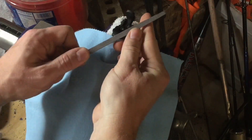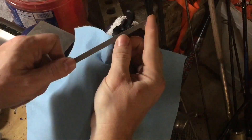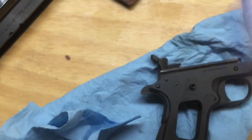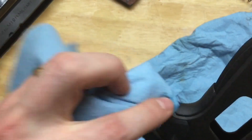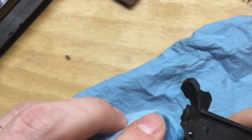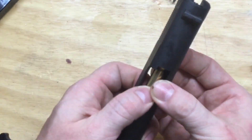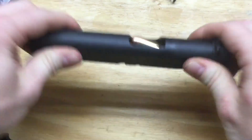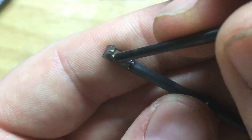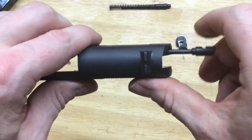I started the work with a small file and was careful to make sure it only came in contact with the edges of the grip safety. I checked the extractor tension with an empty case and a loaded case — it seemed as if the extractor was holding on with too much pressure. I've already slightly rounded the bottom edge of the extractor arm to aid with feeding, and hopefully a very slight bend will lessen the strength of the extractor's grip.